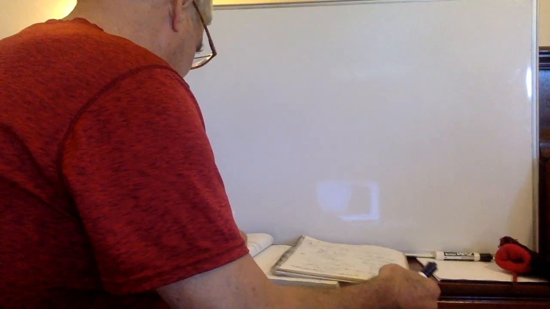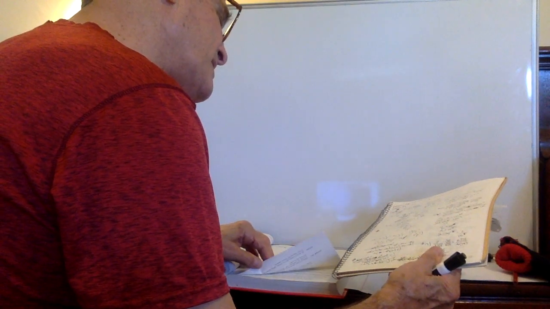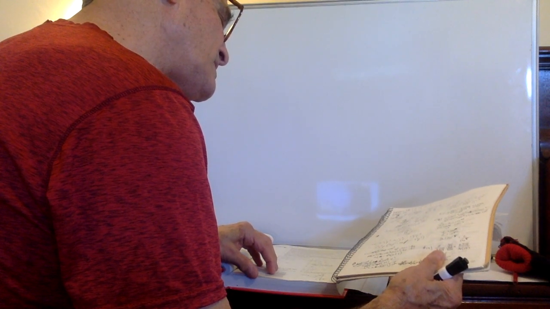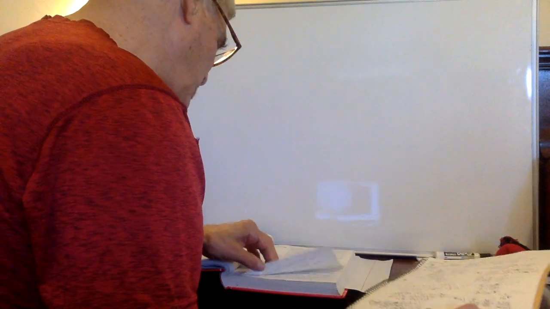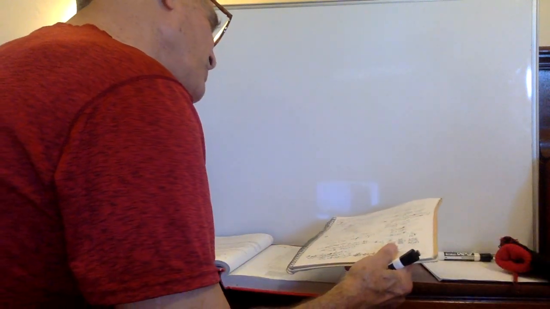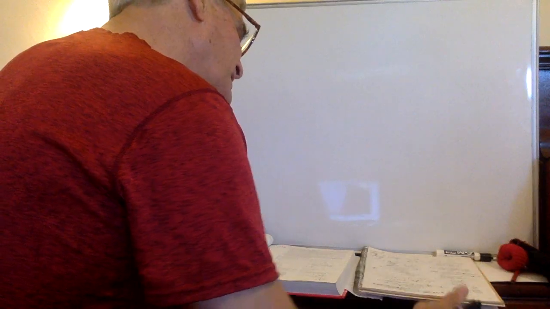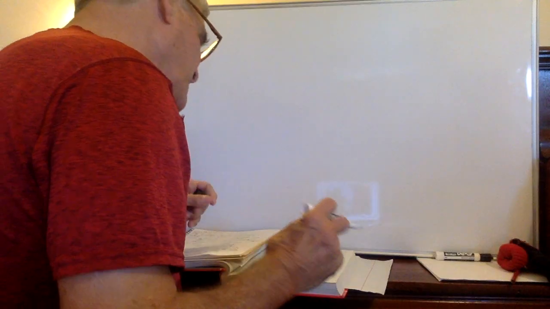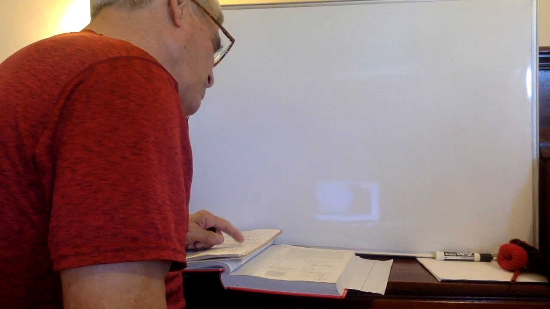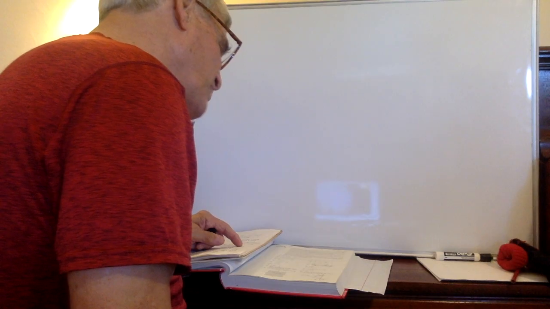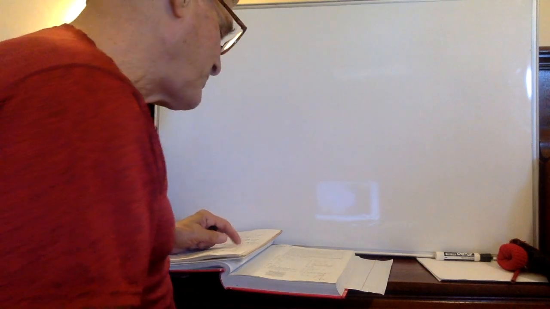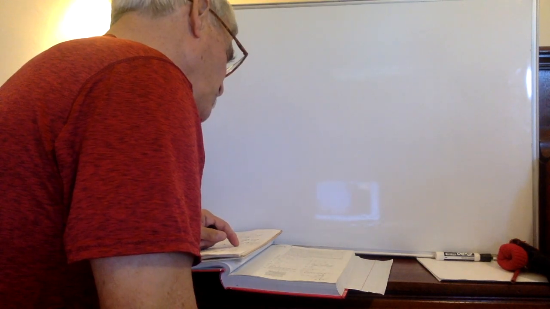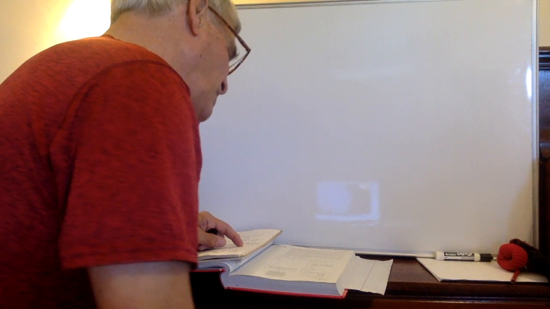In section 28, I asked you to do 3 through 21 odd, and then 26 and 27. So, first problem, number 3. Word problem: the number of girls in a class was 1 less than 3 times the number of boys. There were a total of 15 students in all. How many were boys and how many were girls?